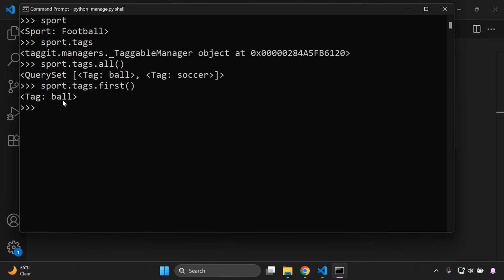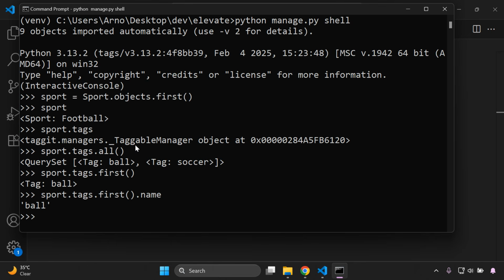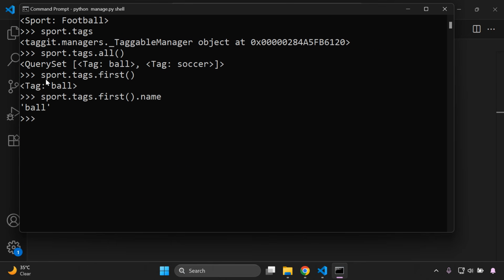Right, now you're probably wondering, okay, how can I get the specific tag name according to the name attribute? So to do so, we can say sport.tags.first and .name. And that's going to give you, out of this tag object here, it's just going to print out ball here. It's going to extract it.